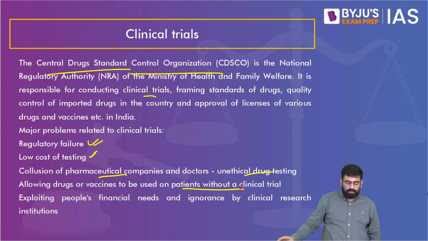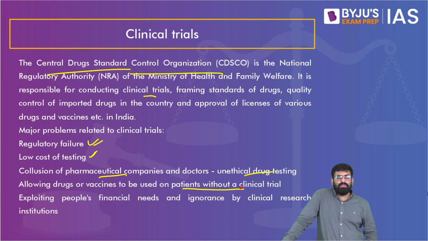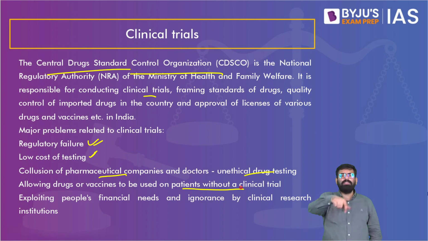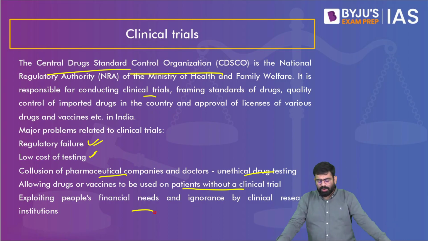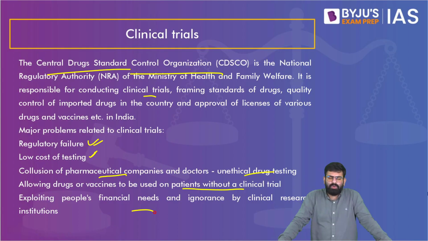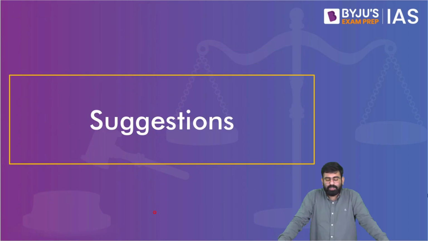Also, at times, this was the issue that was being discussed during COVID: without conducting all the phases of clinical trial, why was the vaccine made available to the larger public, because there could have been adverse impacts. So there are a lot of companies who will bypass this process of conducting human trials, and ultimately make their product available in the market within no time. And we have already discussed that it is because of poverty, because of poor people who are ignorant, they do not know anything about the side effects, and they get exploited because of this.